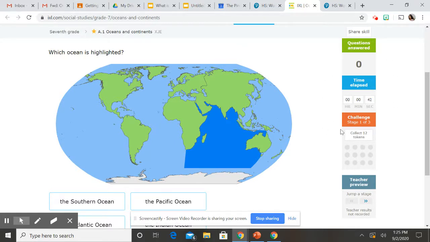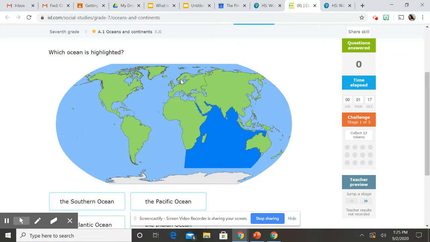The time it'll take you to do this will vary student to student. Some of you might know your geography super well, and you're going to find this easy and be able to click through it really fast. Some of you, this might be newer or less familiar information, so it might be a little bit tougher and take you a little bit longer. That's okay. I don't anticipate this to take anyone more than 25 to 30 minutes, but people who are pretty quick at it can probably do it in 10 to 15.